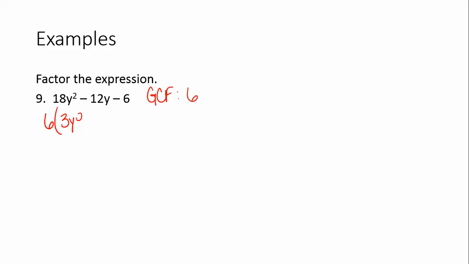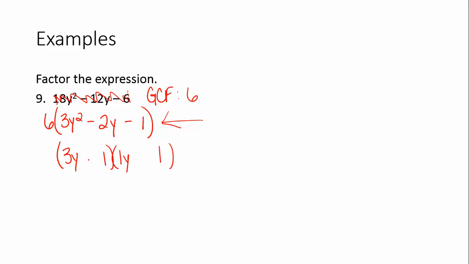That leaves us with 3y squared minus 2y minus 1. Now this expression is a lot easier to factor because 3 and 1 are both prime. So you're not looking at the original problem anymore. Now you're looking here. Factors of 3 are 3 and 1. Factors of 1 in the back are 1 and 1. Because the back number is positive, we need one of each sign. So that's 1y. This is minus 3y.